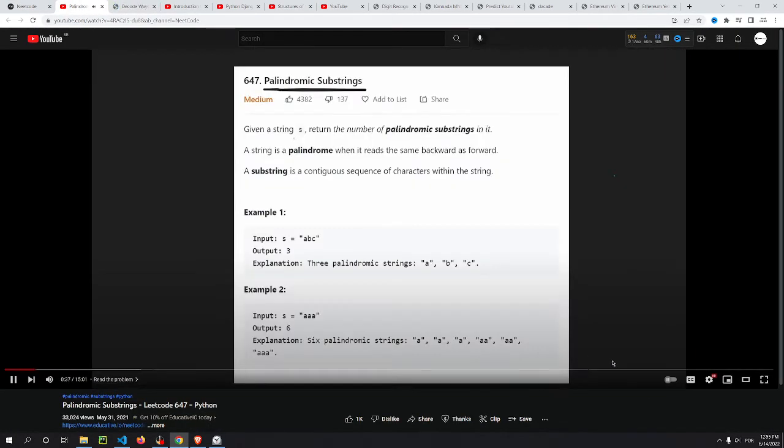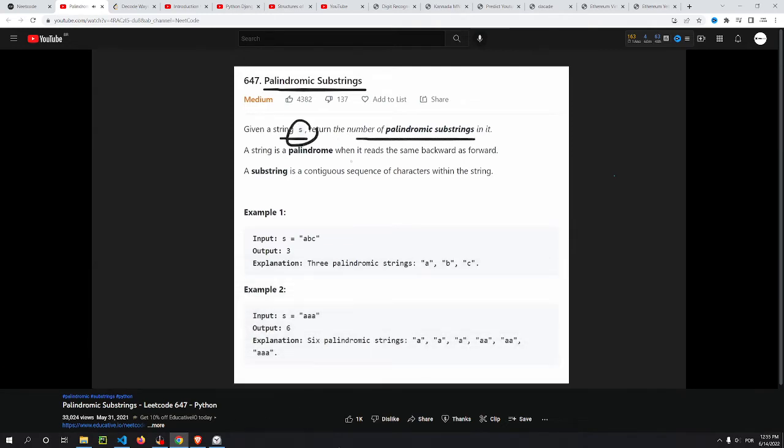So simply, we are given a string S, and we just want to return the total number of palindromic substrings contained in the string S. And as you may know, a palindromic substring is basically a string that can be read backwards, and it's the same string. So, A, if you read it backwards, it's the exact same string, right? A, B, A, this is the same string reversed. Because the first character is the same as the last character, and then in the middle, we're just left with one character, and basically that kind of pushes us towards a base case. So as you may know, there's two types of palindromic substrings, strings of odd length, right?